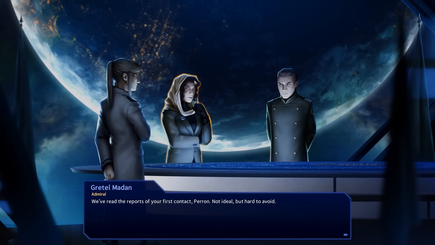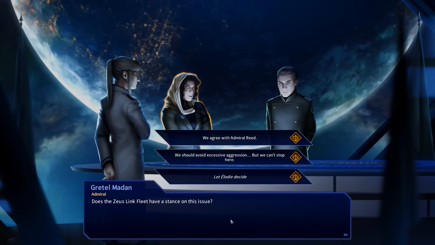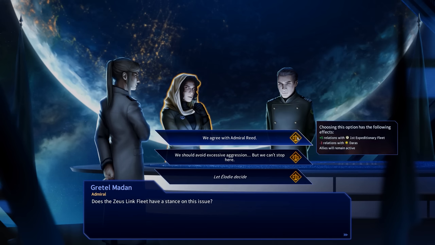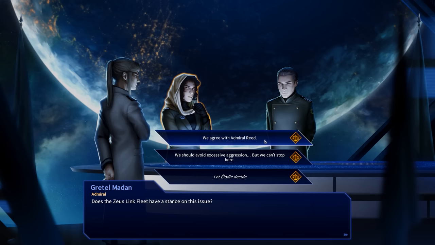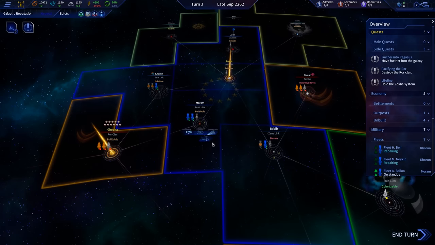One of them is going to want to be more diplomatic, and the Americans are going to want to be a bit more ruthless and attack. In this case, the Roar Clan is kind of weak, and if we can take all of their territory from them very early on, we'll be in a decent economic position. So I agree with the Americans here. We want to be as aggressive as possible. By choosing to agree with them, we will build relations with their faction, but lose it with the Daras Combine. Now, we could choose not to attack anyone this turn, and it honestly might not be the worst idea.